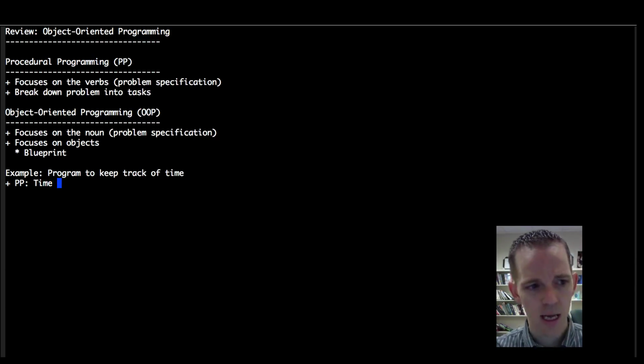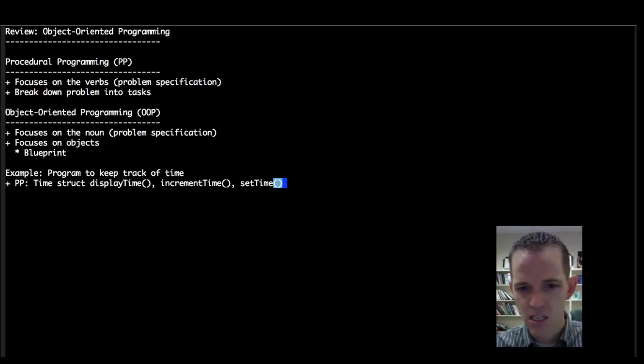You'd probably have something like a time struct that you just share and pass around to different routines like display time. It would take a struct and, for example, you might pass it to increment time or set time. And you'd pass the structure along and you'd keep track of the struct.